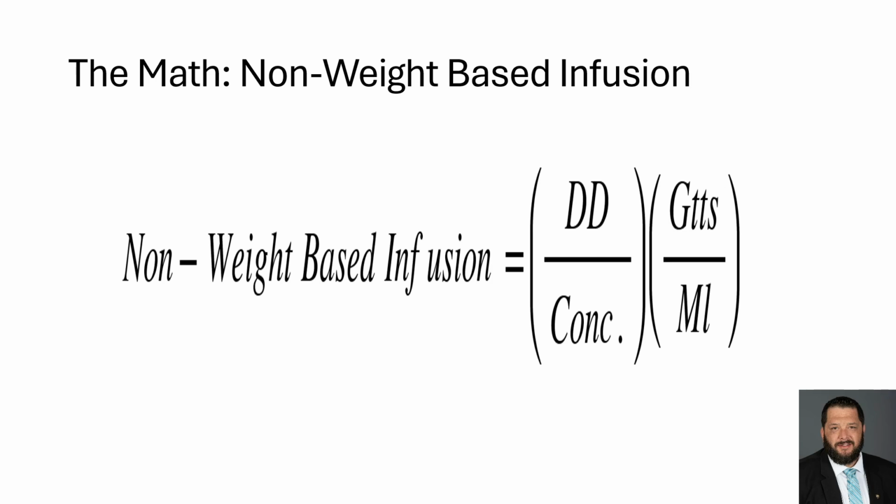Now, when we look at drops per milliliter, if you're giving an infusion of a medication, which this would be the case, it's safe to assume, unless you're giving fluid or a large amount of volume to a patient over a period of time, that your drip set would be 60 drops per milliliter. So we'll use that as our final term over here: 60 drops, or GTTS, per milliliter.